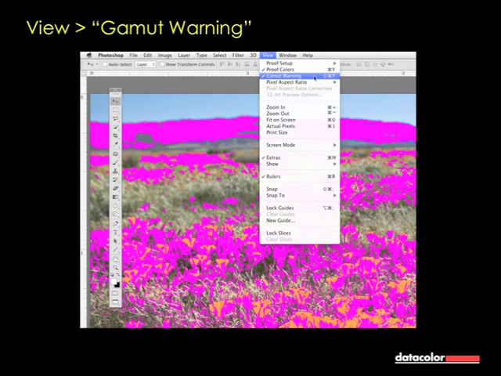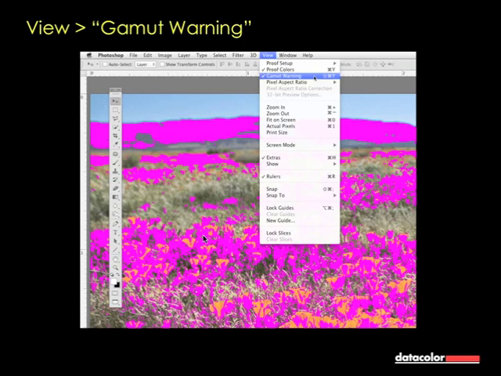Let's talk about another tool that can help you manage the quality of your images in your final print. It's called Gamut Warning. And Gamut Warning is right here underneath your Proof Setup and Proof Colors menu choices, View to Gamut Warning. And when you turn that on, in particular with the plain paper selection, you can see all these areas that turn magenta, and that indicates areas which will not print well with that printer paper ink combination.